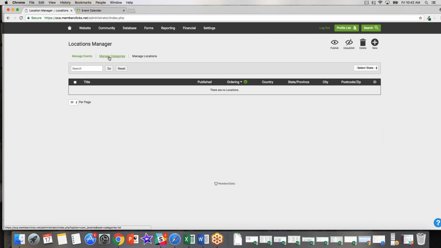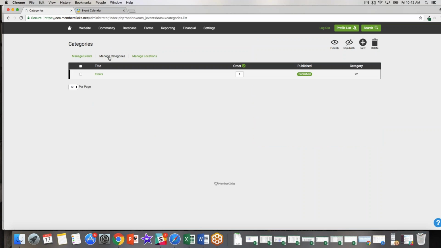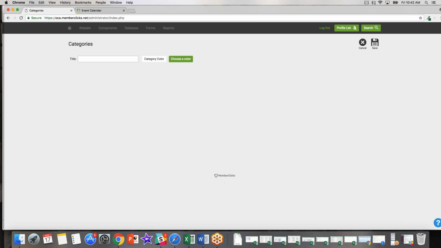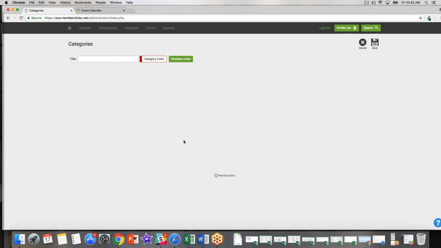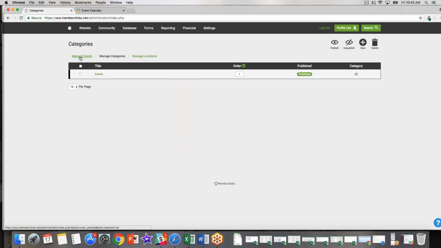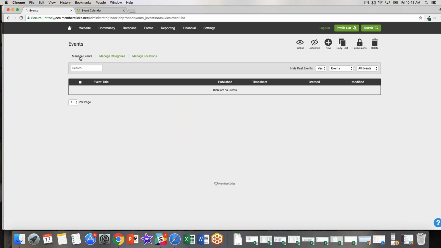At that point, you'll be ready to create a category. This is going to color code your calendar. So you would just select new. Maybe one might be conferences, because maybe you want to color code all your conferences the same color on your calendar. You would choose a color. If you have a hex value color that you want to use, you can check that you want to use your own color, put in the hex number, and then set that color. Of course, you can also just select a color. And then once your category is created, you're going to be able to add the event. So I just worked right to left there.